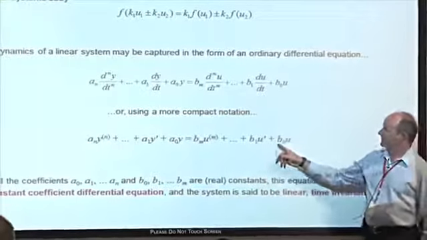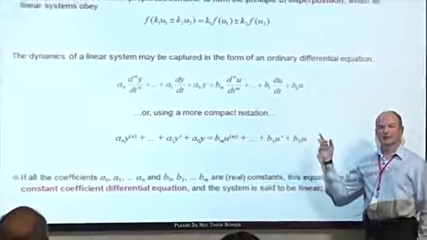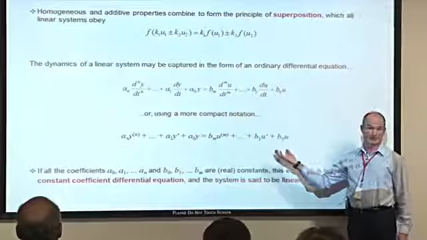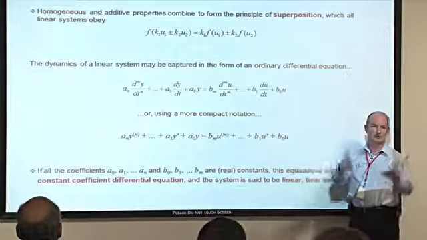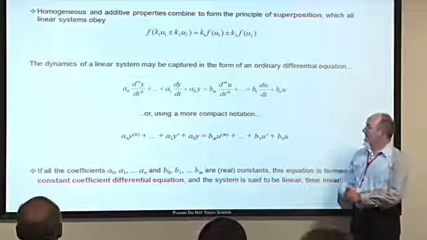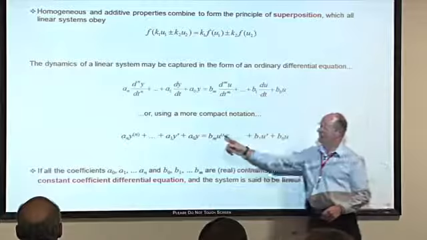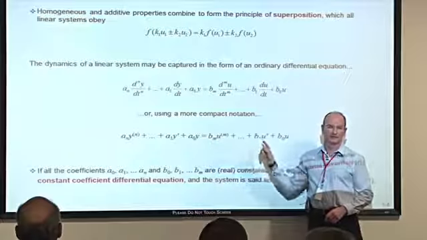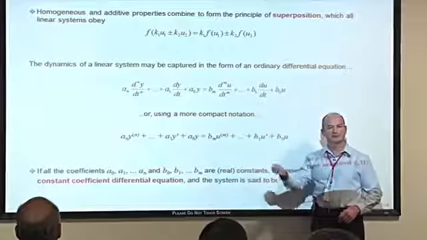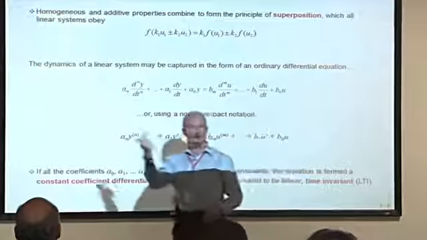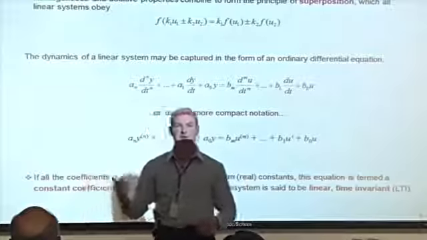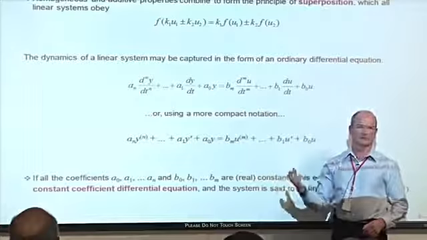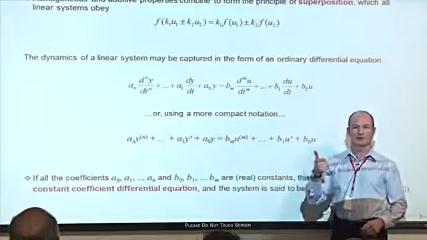Now, a couple of important things about these coefficients. The fact that this model is based on a physical system, whether you derive it through Kirchhoff or Newton or whatever, means that these coefficients are all going to be real. There will be no complex numbers involved in these coefficients. They'll all be real because they're based on things like capacitance or inductance or mass or viscosity, whatever they happen to be. They're real numbers. That has an important bearing on something we're going to get to in a moment. That's the first thing to bear in mind.